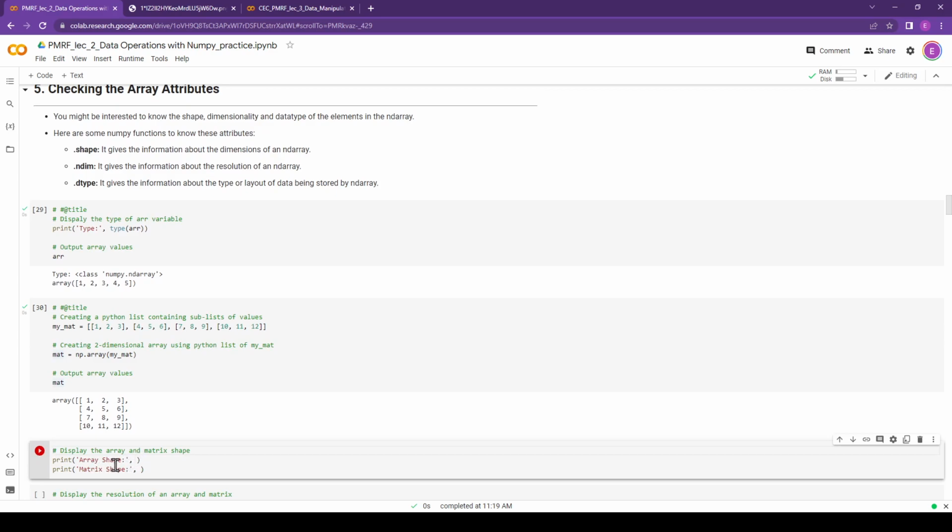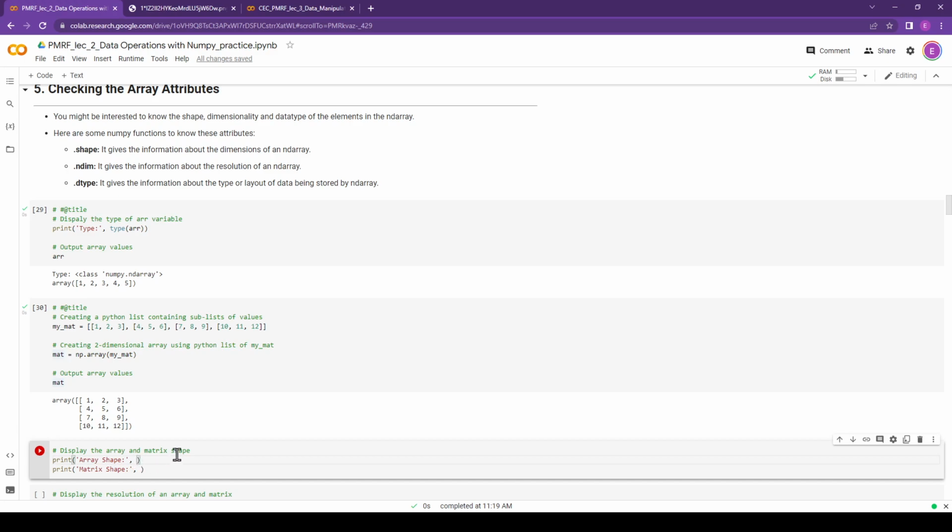Now I just want to see what is the array shape and what is the matrix size actually. So what I'll do, I have just put this string, just giving array shape, and now I have to give the command. What command will I be giving?